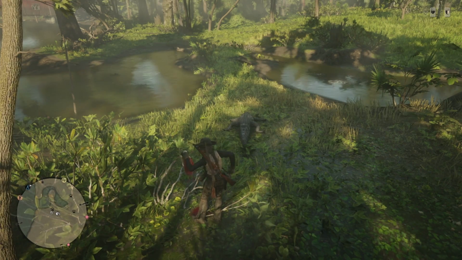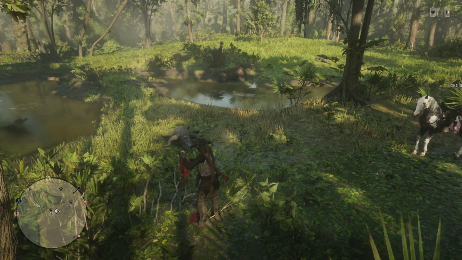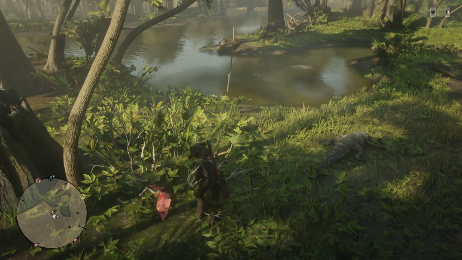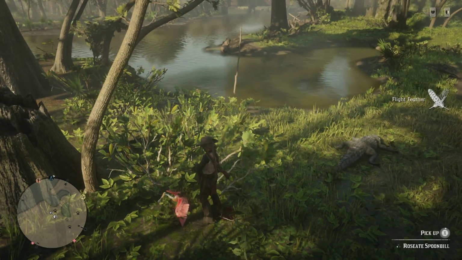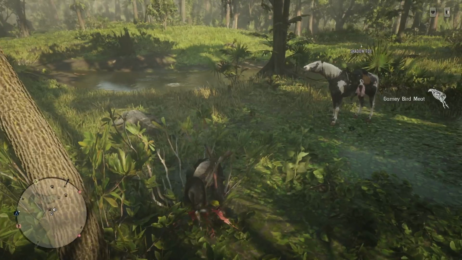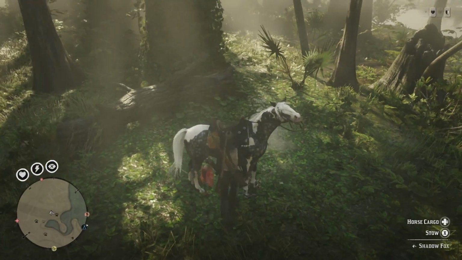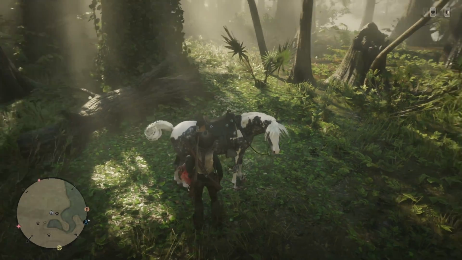All right, so but what we're going to do is we're going to call our horse over here, and we're going to go ahead and grab this, and we're going to put this on our horse as well. And then what we're going to do is we're going to get all these alligators because that's going to be a little bit of additional income.